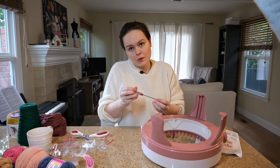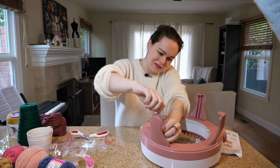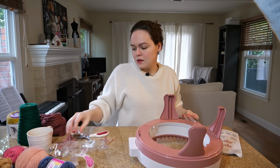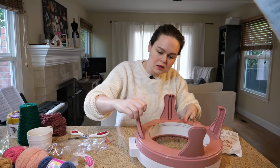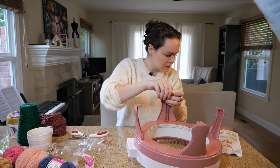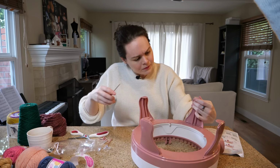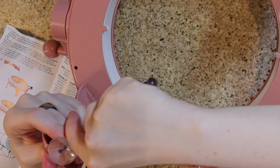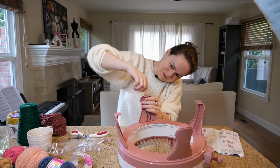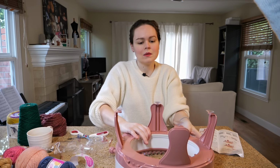The camera is gonna overheat at some point. That camera, which is mostly out of frame, but not entirely. Very exciting as I screw the legs on the knitting machine. Okay, and then these bad boys should just pop on there. Yeah, ooh. That is harder than it needs to be. Ugh. Okay, I'm just gonna leave those on the edge. Nope, those are probably the wrong size suction cups. Okay, we're gonna call that good enough.